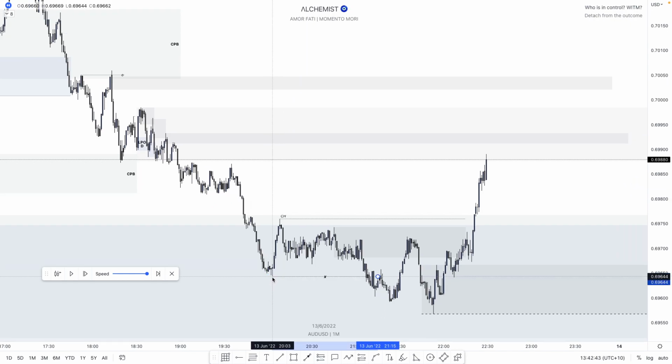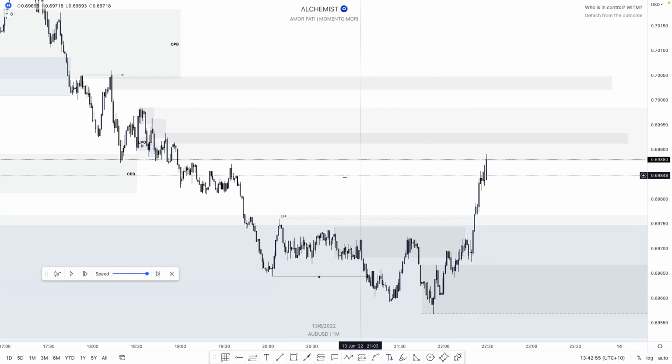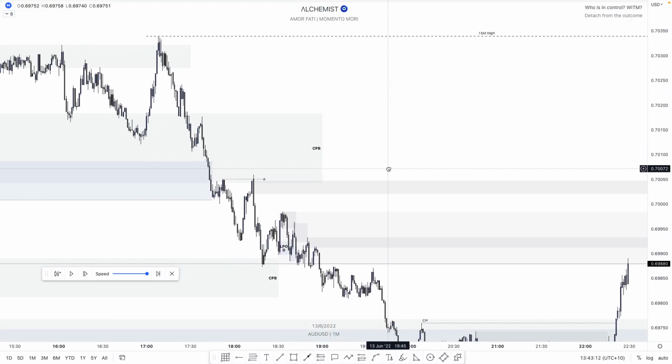However, we're not looking for longs because we are only just focused on shorts at the moment, given how bearish the daily is, how bearish the 4-hour is, and the 15-minute. Whilst this, yes, in essence is a 15-minute break of structure to the upside, for me, I don't mark it as a 15-minute break of structure until I get my first level of respect. So if this was to come down, interact with something in here, then push up again, then yes, I would say that the 15-minute has become bullish. But currently, it's still very bearish in my eyes.